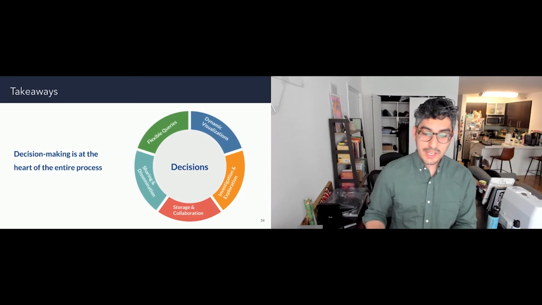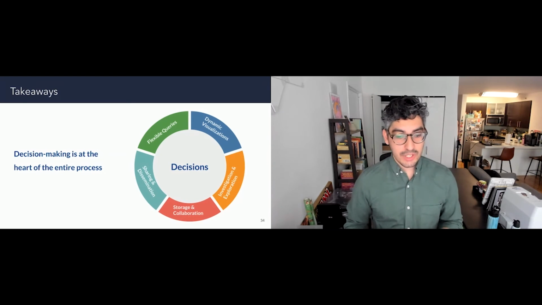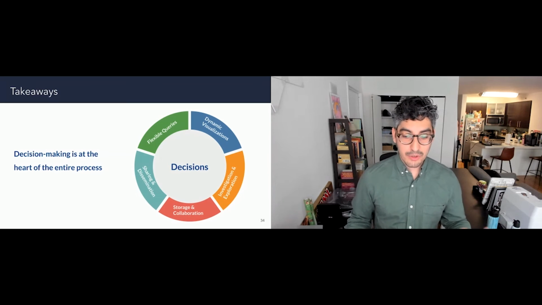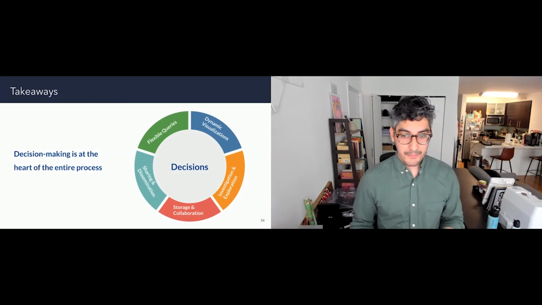As users, we can take this same decision-focused approach to how we use our software. The questions we ask our data should always be guided by what decisions we need to make. This way, we can encourage stronger data use cultures at an organizational level to better monitor and evaluate the interventions we make. Ultimately, decisions are not the final output. They're the heart of the entire process.